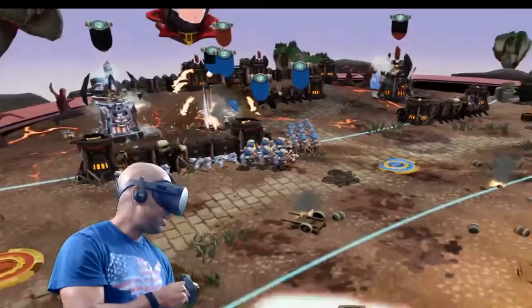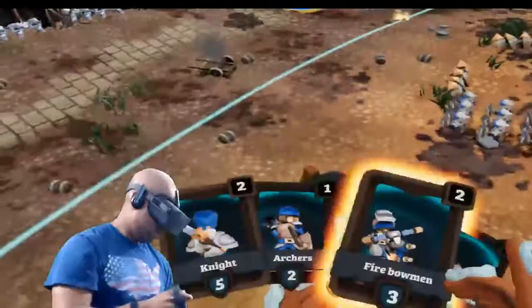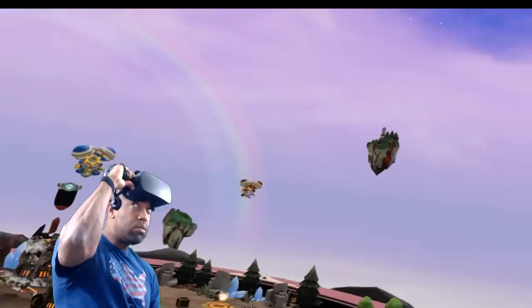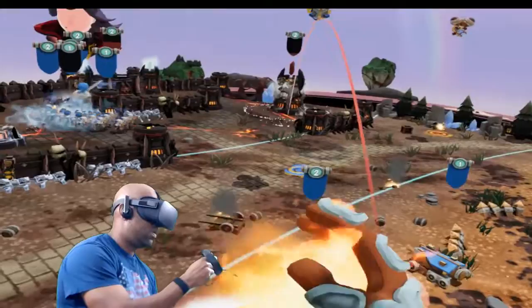Oh, there you go. I set him on fire. An enemy tower has been destroyed. Oh, now I understand. Not enough mana. I should have made more magic towers, I guess. This is pretty cool. Oops. Not enough mana.